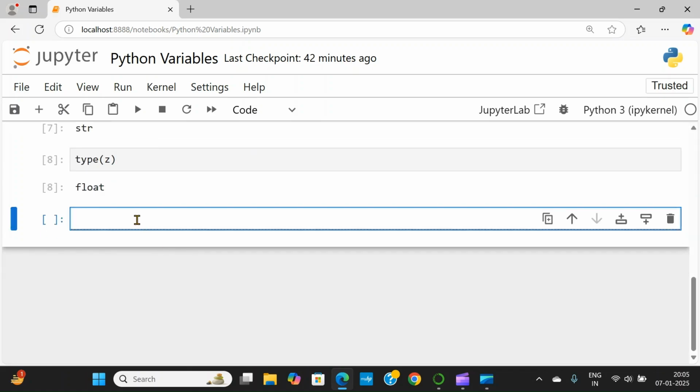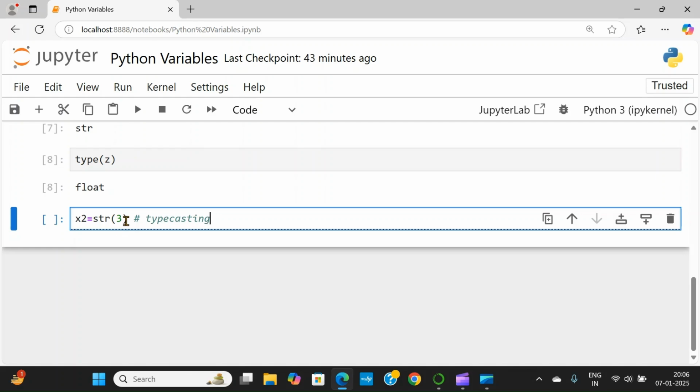Now if you want to store the value directly as a string, let us suppose x2 equal to str of 3. So here what we're trying to do is, I'll put a comment here, typecasting.